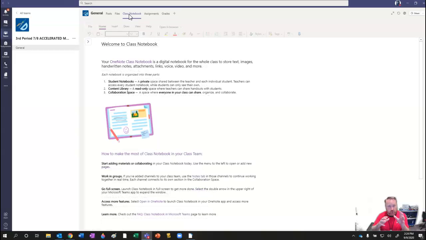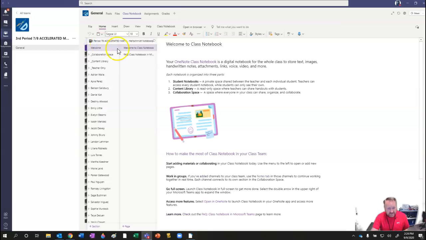You're going to hear me say OneNote. We're going to use OneNote. OneNote is the one note to rule them all. All right. So what it is, it's a mutual file system that we all share, a notebook, a binder, or a notebook that we all share. All right. And what's great about it has several different things.